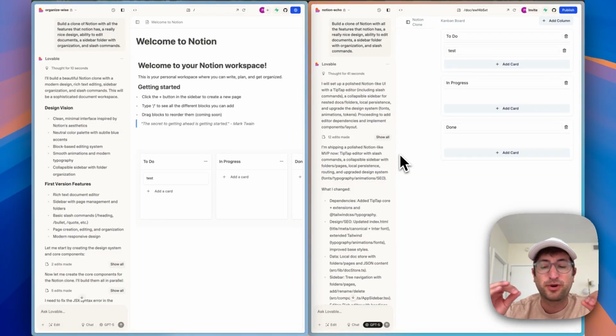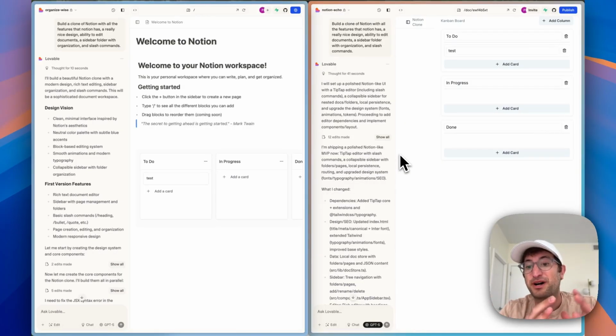Now, I'm going to walk you through quickly what I thought of both models on a few different criteria. One is speed, one is functionality, and another is reliability. So I will grade each on those categories. And at the end, I'll let you know which model I thought was better, at least within Lovable.